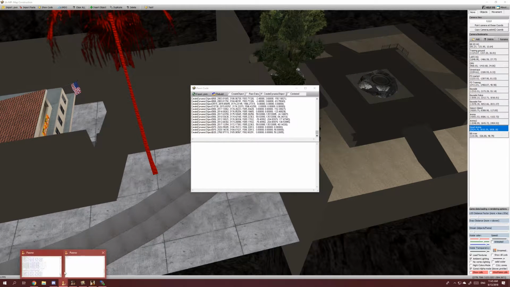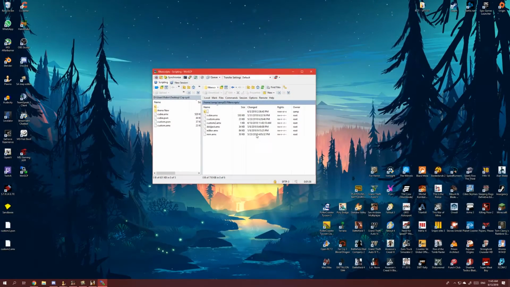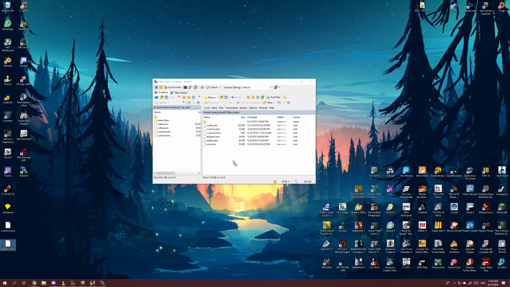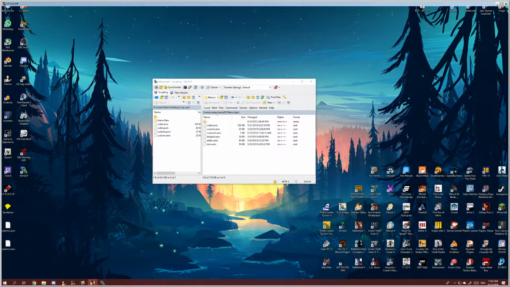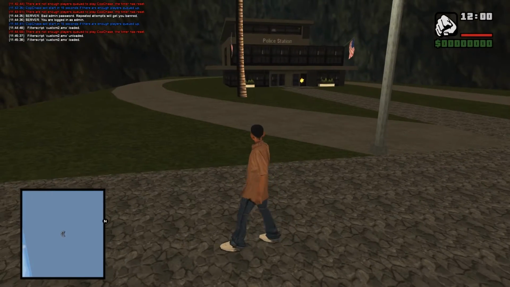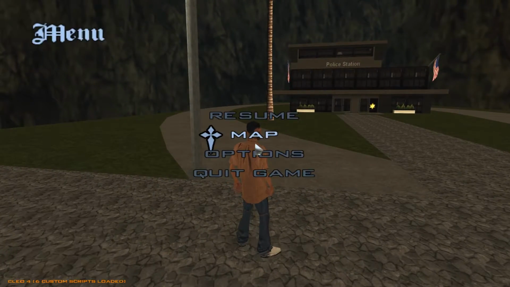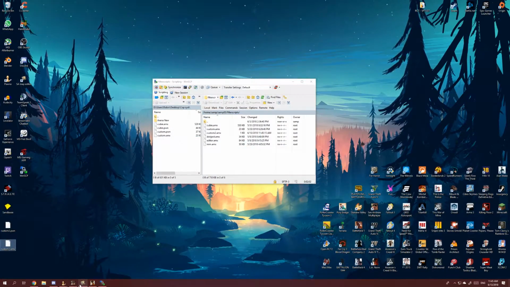Copy it, go into your filter script, replace the line you have just added, compile it, go back to your server folder, put in your AMX file, go in game, and just RCON reloadfs. So reload the filter script, custom2. It unloads the filter script and loads the filter script, and there you go, your tree is now at a different position.